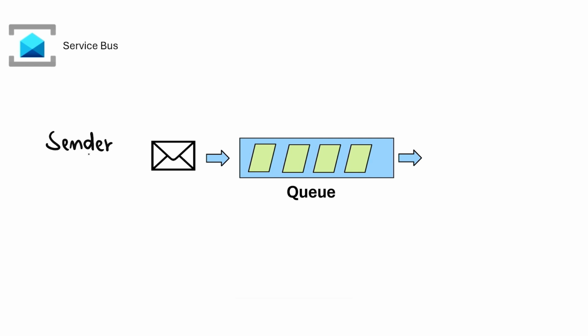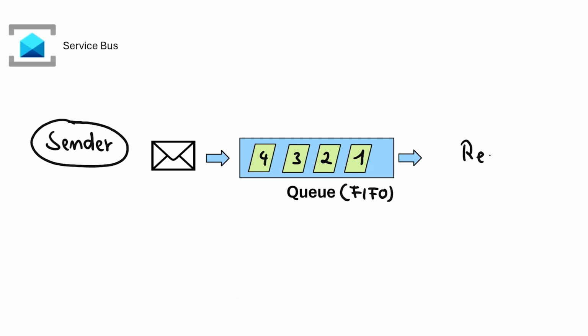So on a normal queue, we have a sender component that sends a message onto the queue. The messages are received in order that they are sent. So we have this concept of first in, first out. What that means here in this example is message 1 is the first one that was received, and it's also the first one that is going to be pulled from the queue. The receiver component or application is the subscriber, the component that gets those messages and processes them.